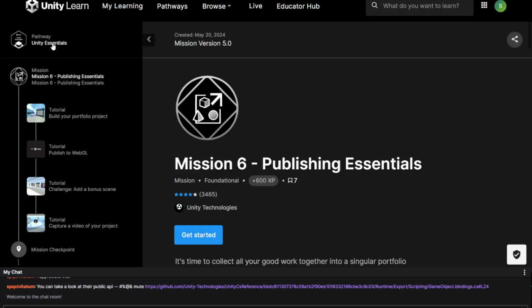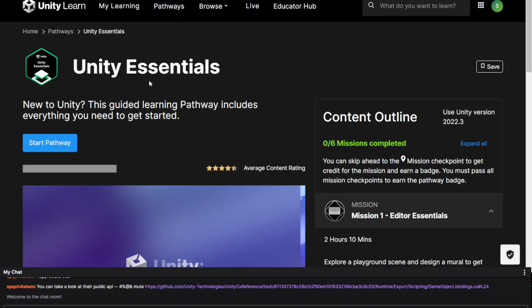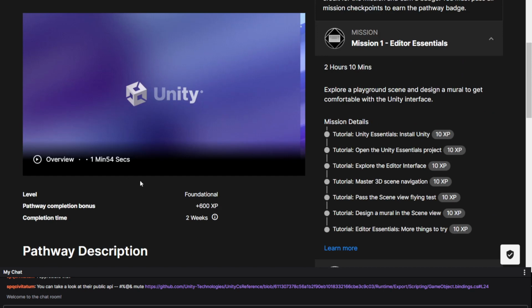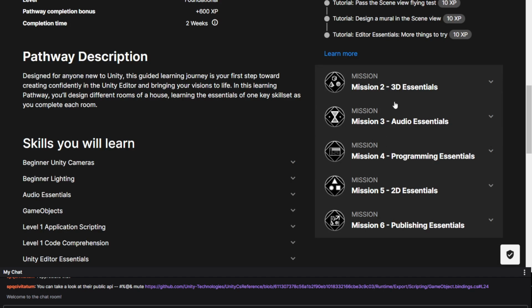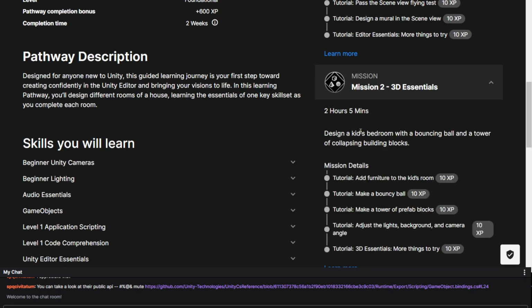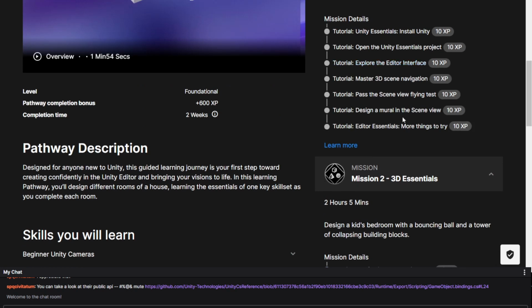I wonder if the new Unity Essentials pathway is significantly better, or if it's mostly just a touch up on their image. Because the one I did was decent. It taught you the stuff. It had a few problems, but it wasn't a super big deal.